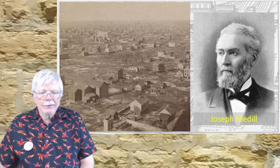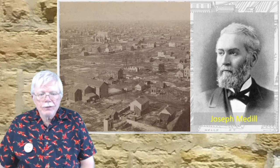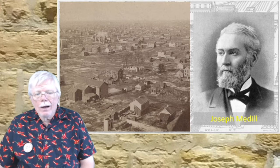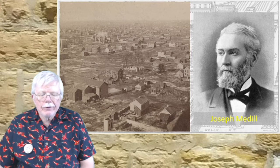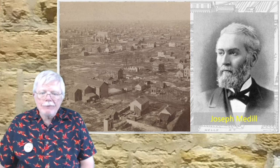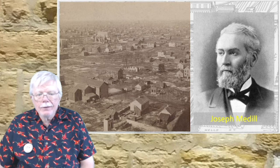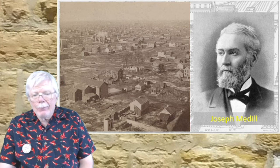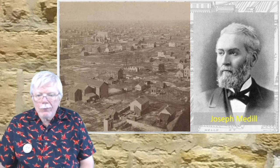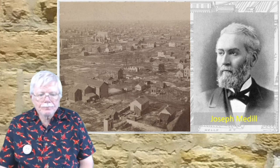He said on election night that the fire was caused by the city's blind, unreasoning infatuation with pine, meaning pine as a building material for external walls. And he advocated changing the city code to forbid using wood on the external walls of any building in the city, requiring fireproofing and materials that were fireproof for roofing.